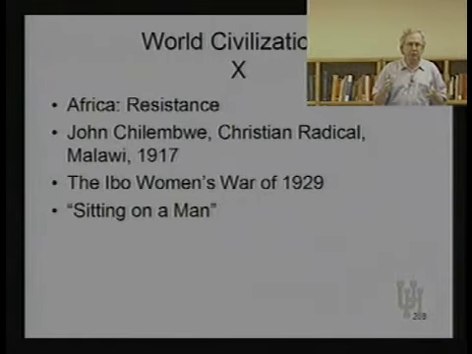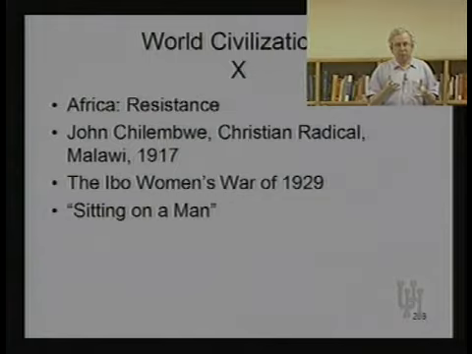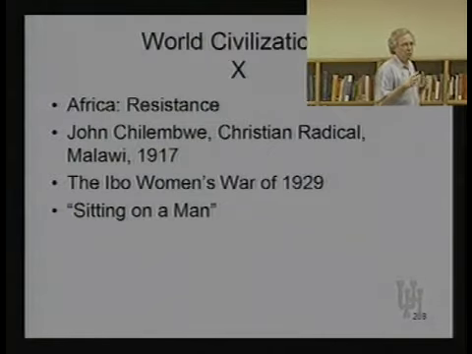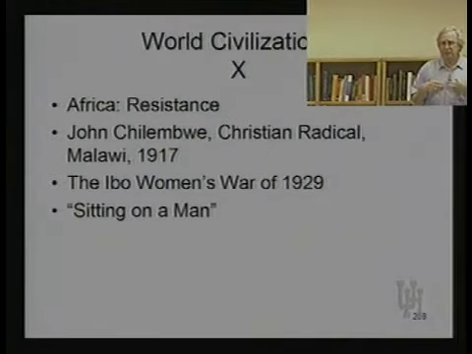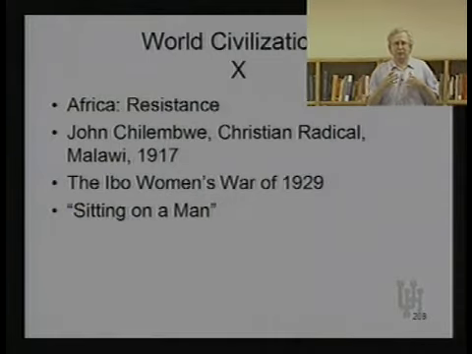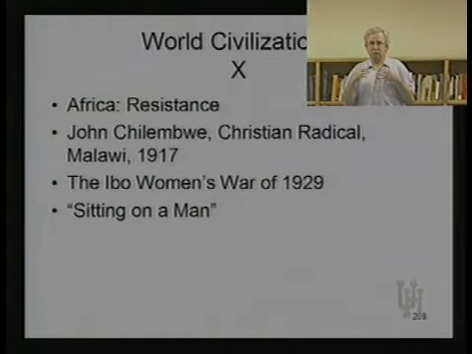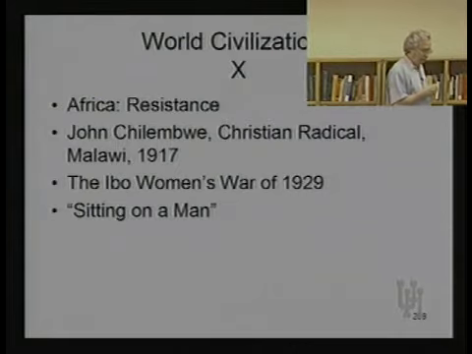And he took the opportunity in 1917, when the British, who controlled this region, were fully engaged in World War I, to try to lead an armed resistance to British control. His efforts failed. There was not a sufficient base of popular support that he could mobilize at this time, and as a result, the British were able to crush his rebellion. But it is an indication of the fact that Africans were not simply accepting of colonial rule as much as the British and the French and the Germans might try to portray the situation in that form.